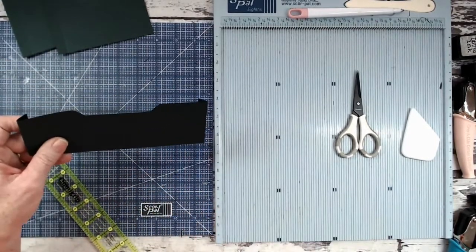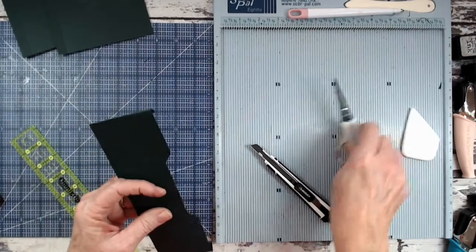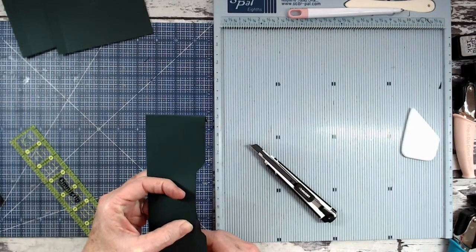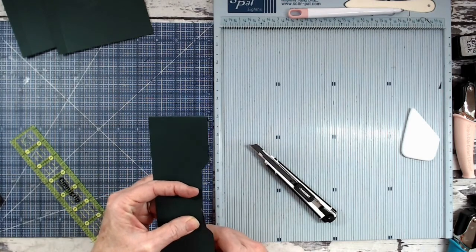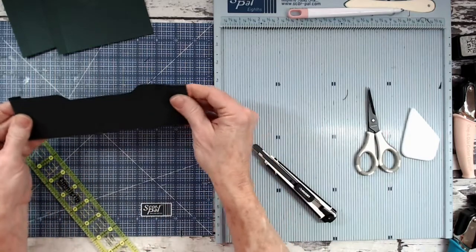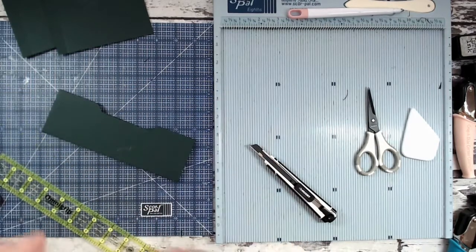Okay, so there's our pocket edge. Got a little bit here still hanging over. I'm just going to trim it with my scissors a little bit. There we go. Okay, so there's that. And then we will work on the other pieces next.